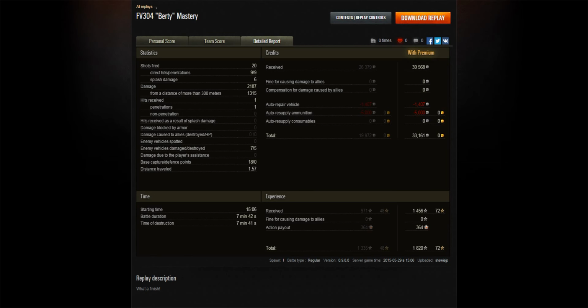Looking at the full screen results, I fired 20 shots, only 9 hit. That's probably because of a lot of the blind shots that I took. With its 11-second reload, you can afford to take a few blind shots, especially if you think you know where the enemy are, but sometimes they do move. 6 of those shots did some splash damage, 2,187 damage. I only received 1 hit, which almost killed me, but didn't quite. Damaged 7 tanks, killed 5. The game only went for 7 minutes, so it's pretty good.